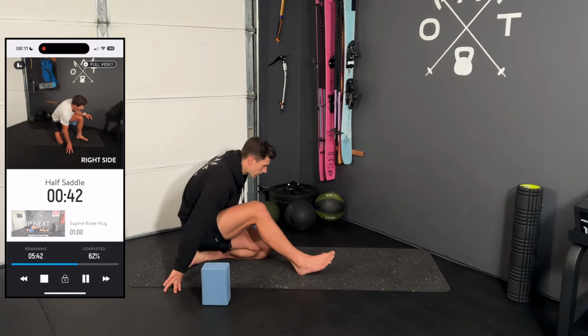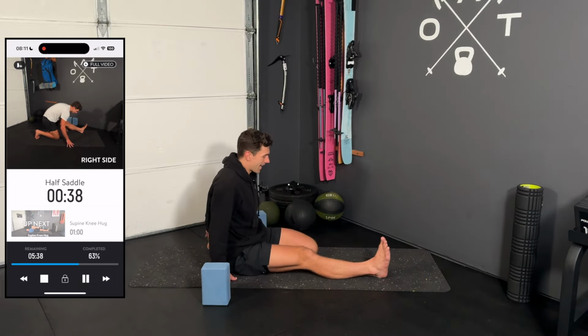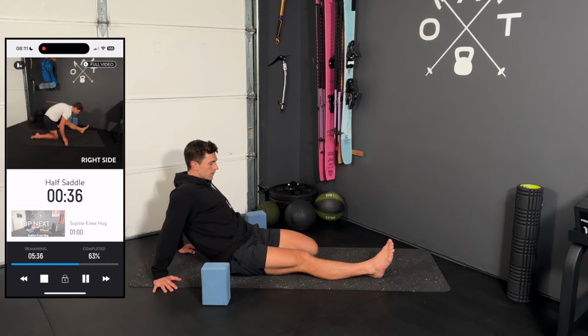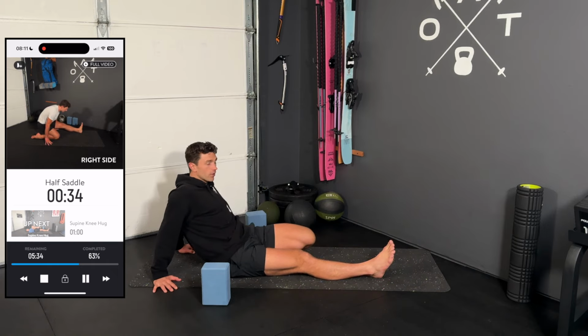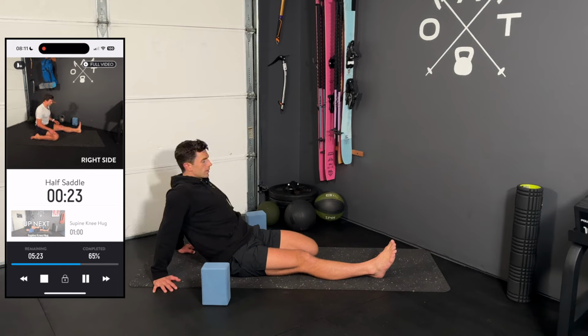I'm gonna scoot forward here just so you can see me so I don't hide behind the app there. I'm just coming back here. This knee definitely wants to lift off the floor. Trying to push that down the best I can. Stay relaxed. Keep breathing.